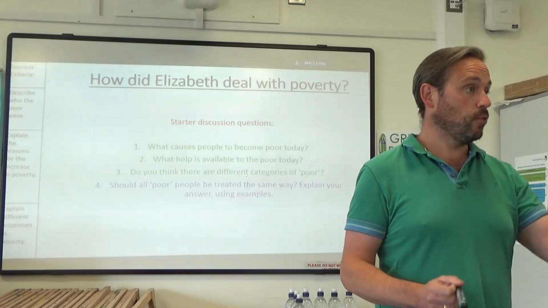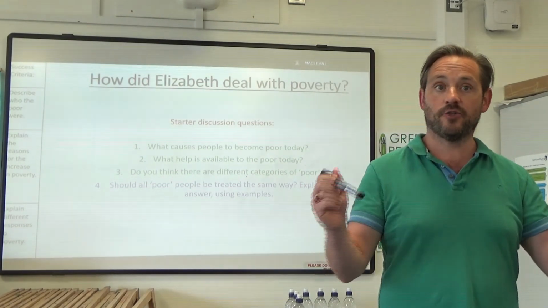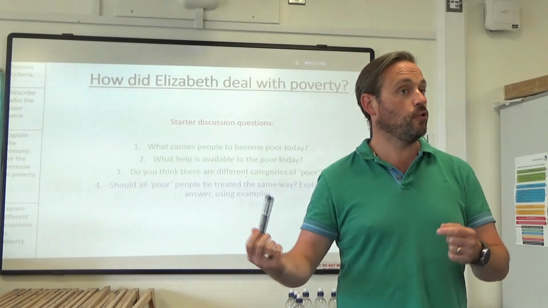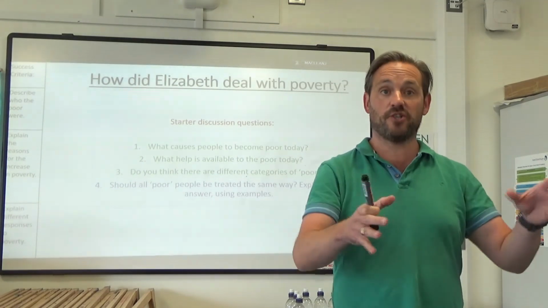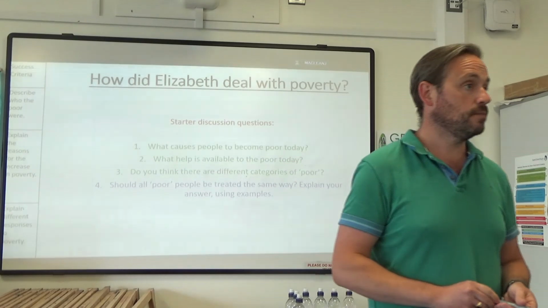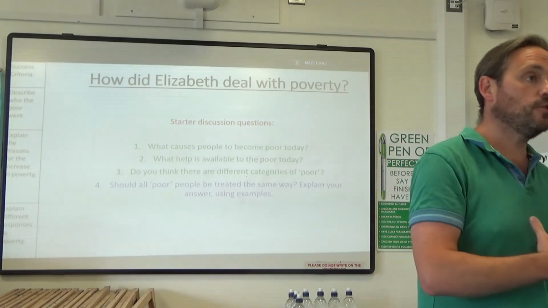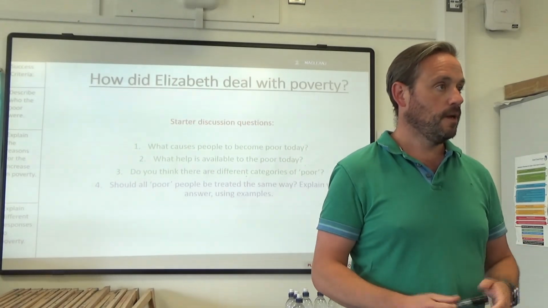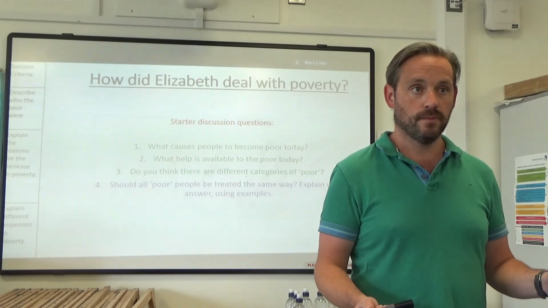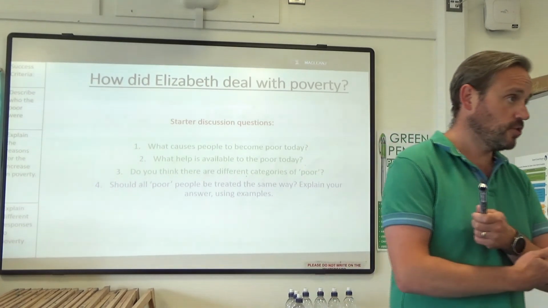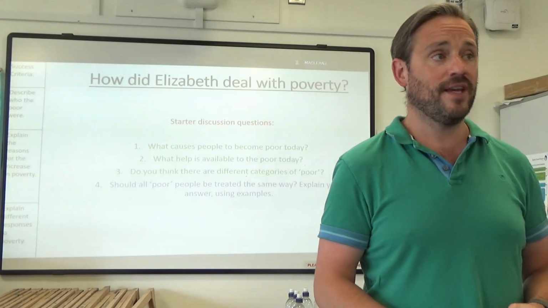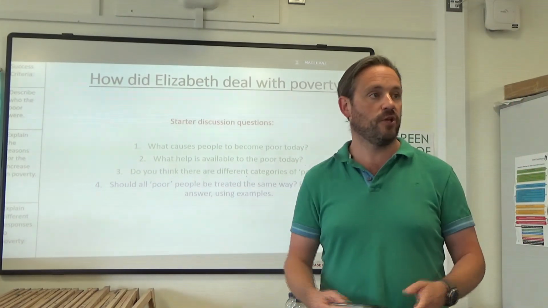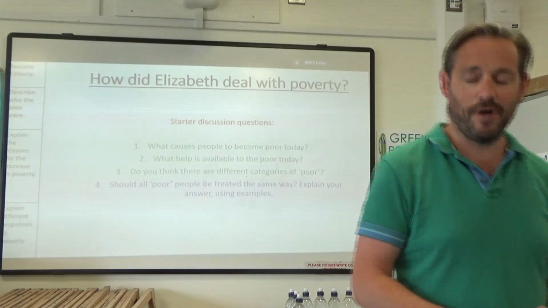And actually, your demographic where you live is important because things are more expensive in certain areas of the country. So it's more expensive to live here than it is, say, in Scotland. So if you earn the same money here and you earn the same money in Scotland, you'll actually, there, have more things. To give you an example, my house and my best friend's house, he lives in Northern Ireland, cost exactly the same amount of money. My house is a 4-bedroom bungalow, just outside Canterbury. His house is a 6-bedroom mansion with 8 acres of land. They cost exactly the same amount of money. But because it's cheaper to live in Northern Ireland, his money goes further. Make sense? Right. Any other reason?